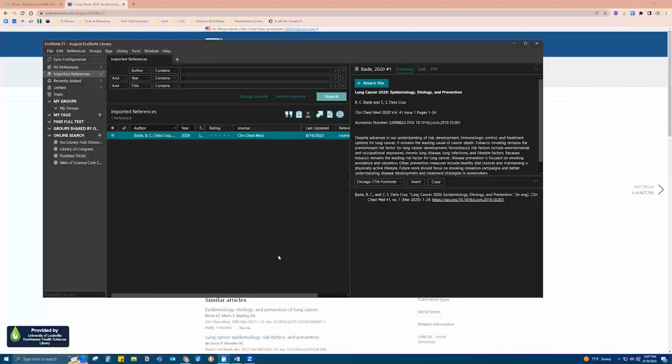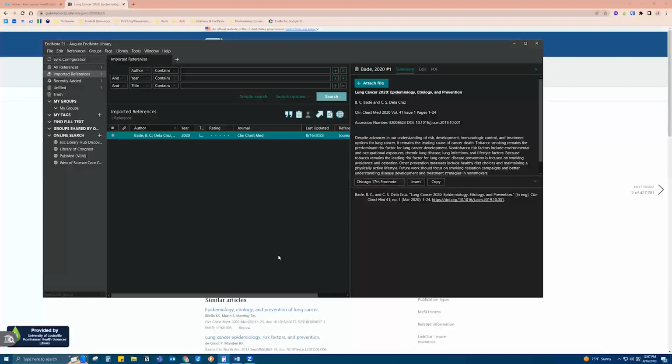Of course, assuming you have already downloaded EndNote, so obviously the first step will be downloading the EndNote program. I will say if you have trouble downloading the EndNote program and are unable to open it, you do have to speak to IT about that matter, because they are the ones that run the purchasing of the EndNote account. But once you have EndNote open and you have any questions about how to use it, I am more than happy to help you along with any of our other librarians.